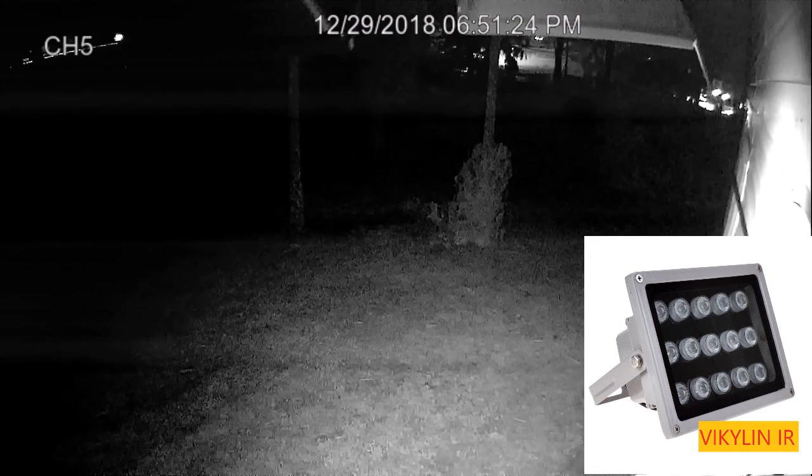As you can see, the infrared on the camera is very faint and very focused. Now switching to the Viclin — it seems to be a lot more spread out and less focused than the JC. When I turned it on, it wouldn't turn right on; I had to put my finger over the photo sensor. But once it got turned on, I liked it. It definitely spread out to a good area.